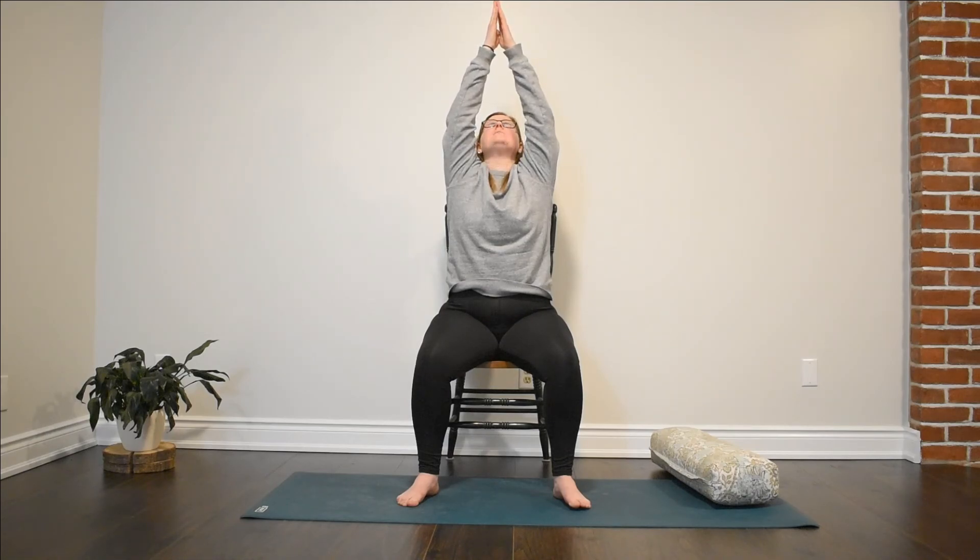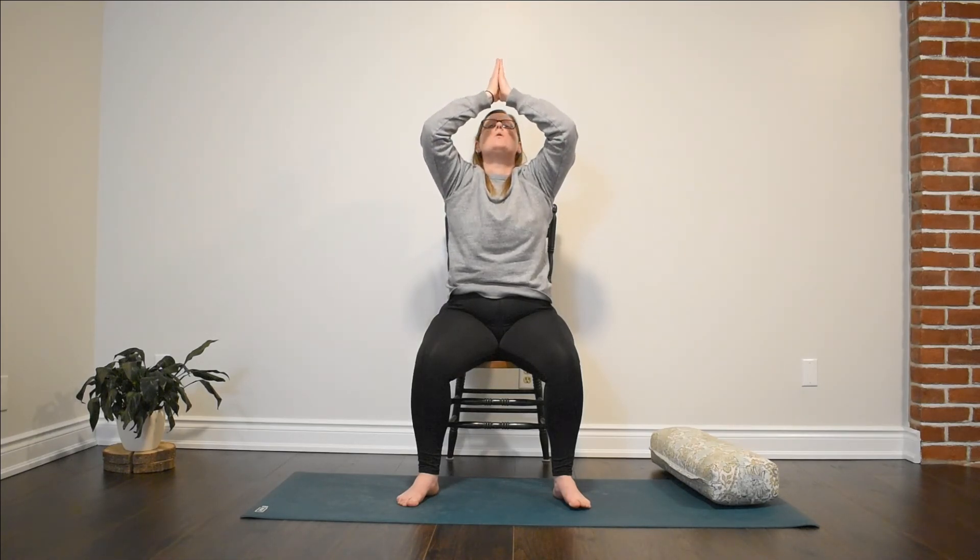We can leave our feet where they are, comfy and open. We'll close our practice together with two big breaths. Bring those hands one more time to our sides — inhale, fingers wide and tall — and then exhale, fingertips wide back to the sides. One more time, big inhale. This time, if we can, bring those hands together — maybe gaze comes up towards your hands — and we'll slowly melt those hands towards our heart. We'll close our practice with a bow to ourselves and a bow for our practice.